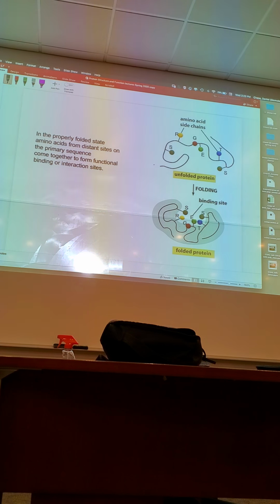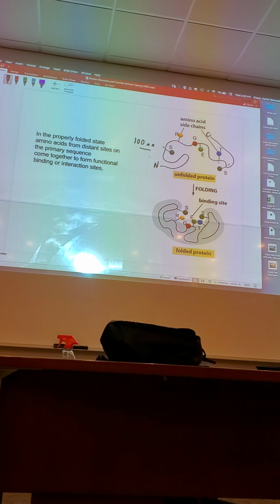So here's a polypeptide, and I'll put the amino terminus down here and the carboxy terminus up here. This is a long polypeptide. I don't know how many amino acids are in there, but I'm going to say 100. We're not looking at 100 of them. Here's one. It's a serine, an arginine, a glycine, a glutamate, a serine, a threonine. They're not side by side in the primary structure. You can see the serine's way down by the carboxy terminus, and the threonine and the serine down here are way down by the carboxy terminus. And there's tens, 20, 30, 40 amino acids between them.